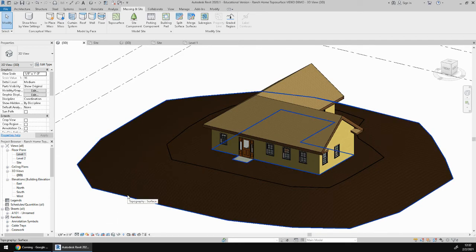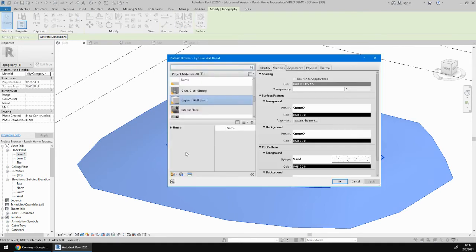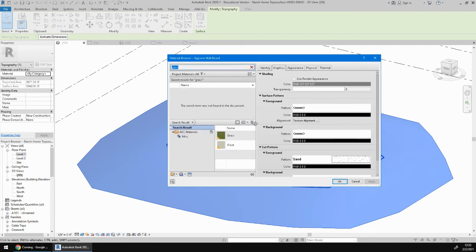We also want to change the texture of this, which fortunately is super similar to changing the texture of the walls. If you pick your topo surface, you notice this material pops up here. And if you click in that box, we get another 3 dots and we can come to the same exact interface that we had when we were placing our walls. So you can search for grass, which is probably the most common one that you want. If it's not up here in the top and this is collapsed for you, remember to expand the material library and add this to your project.